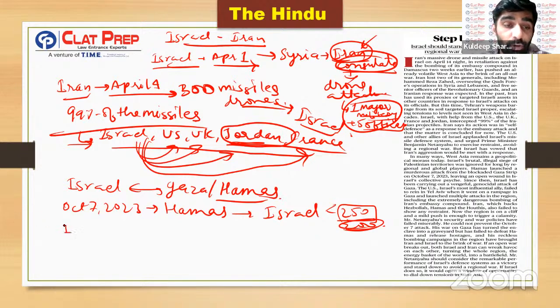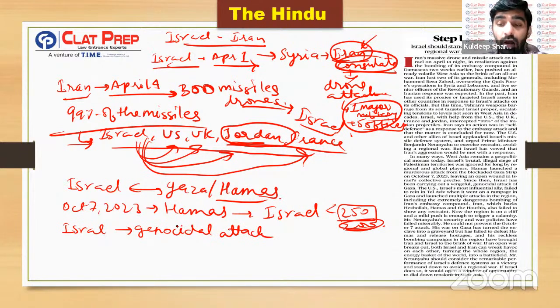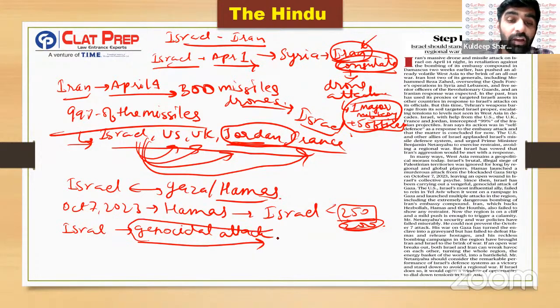What Israel has been doing since then is, in effect, a kind of genocidal act. Many countries including the US have been trying to change the mind of Israel's leadership, saying it should not retaliate in such a way that it targets the civilian population in the Gaza Strip as well as the West Bank. However, many countries including South Africa have already filed a case against Israel in the International Court of Justice, saying that what Israel is doing is genocide, because of which Israel is also under international pressure to stop its warfare.